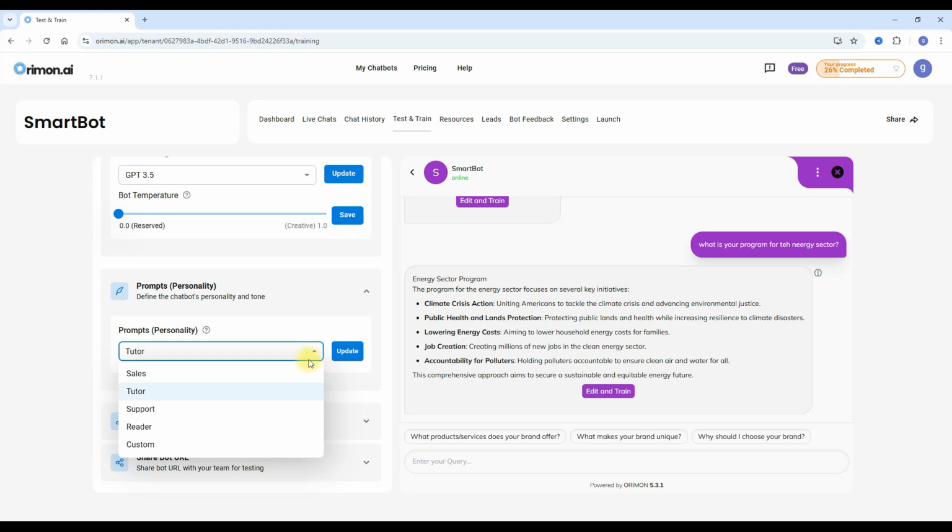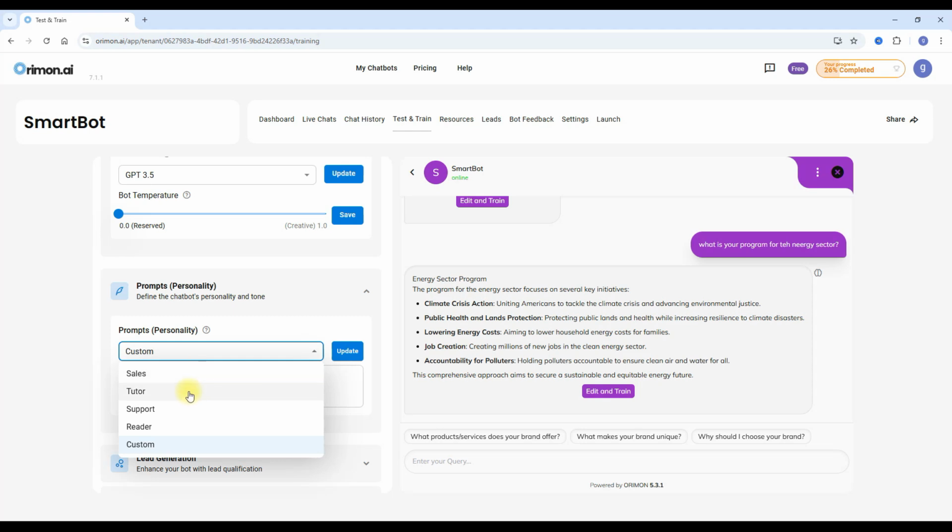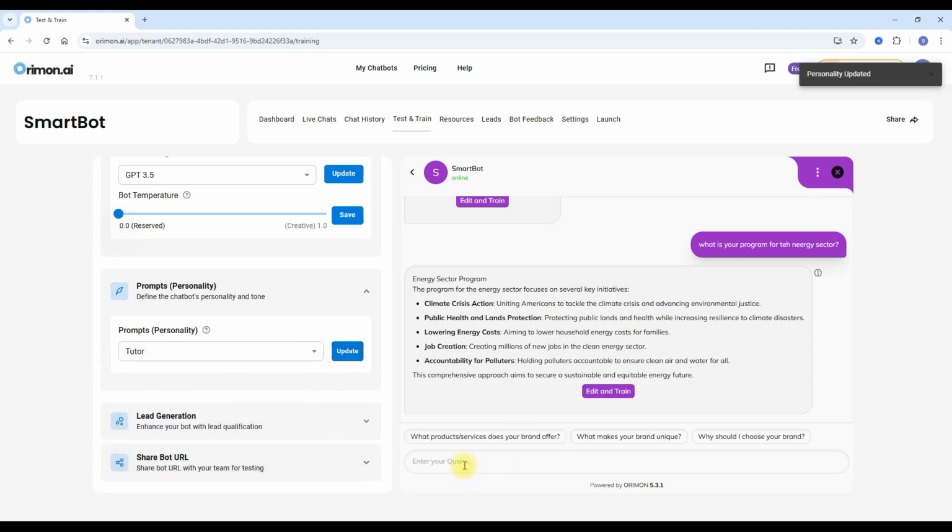Depending on the profile that you select, again, press update, personality updated. But you can see, differently to some other bots we looked at, for instance Chatbase, for the personalities that are preset, you cannot edit them. So you have to trust that the personality of that bot is in line with yours. If you are not sure, select custom, and then obviously you need to know how to write a custom personality. If you're not sure, go to Chatbase, copy their personality prompt, or ask ChatGPT for a personality. Again, when you change it, I'm going to say tutor, update, and then it's updated.